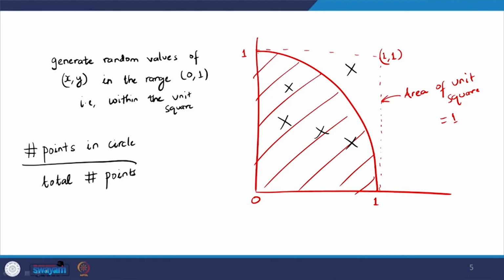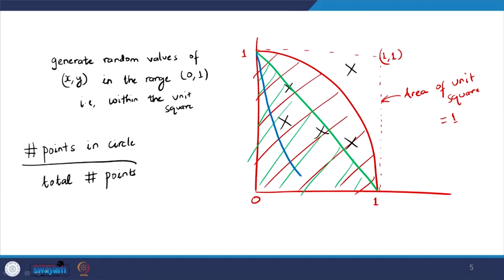If, for example, the area of the circle were less in comparison to the square, or if I compare the circle with a curve like this, and say I am now interested in the area under this curve, clearly, since the area of the circle, the red region, is higher than the green region, it is more likely that I would hit within the red region as opposed to within the green region, right.